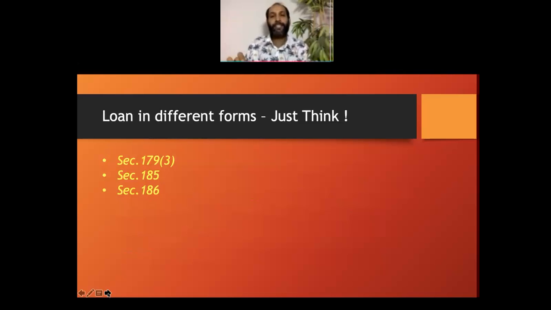Section 179 speaks about the powers of the board which can be exercised only at a board meeting, in which you have subsection 3. There is also a clause called investing the funds of the company or giving loan. There is also a concept of loan. Then 185 which we are discussing, and 186 is also very important because there also you give intercorporate loan. So whenever you think about 185 as a loan concept, you have to look into 179 also, and also 186, because they also deal with loans to other entities, loans to other persons. When it comes to loans to directors, then Section 185 will be attracted.